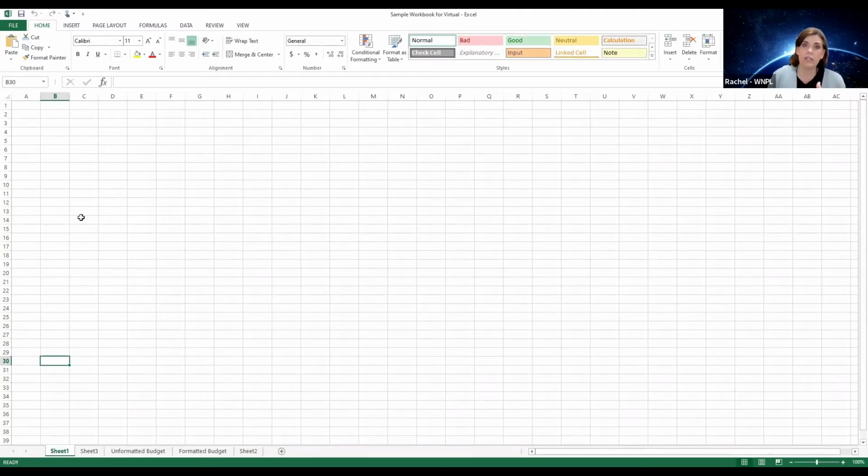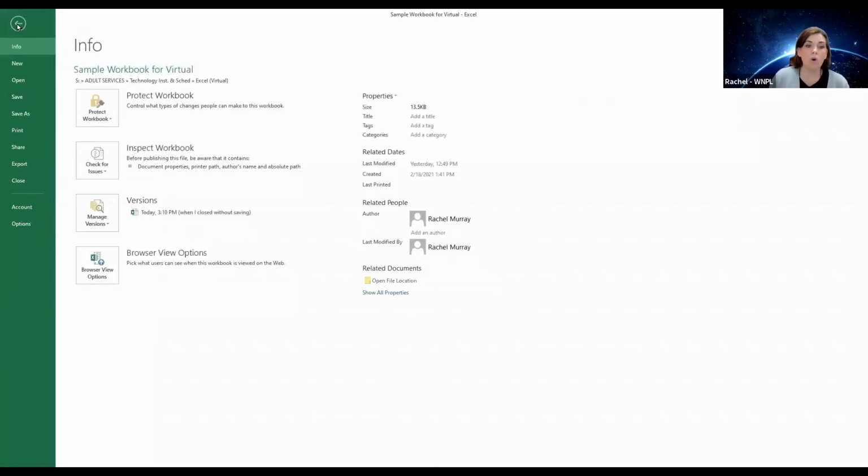When we first get into Excel, you have the option to start with a blank workbook, which would look like what we have on our screen here. You also always have the option to open up a file. You can go to the File tab, open up a file, or take a file that you're already working on and save it under a new name, which is actually a really good idea.